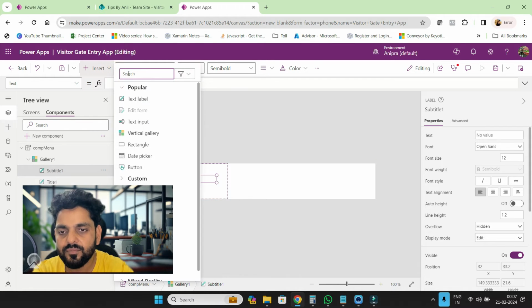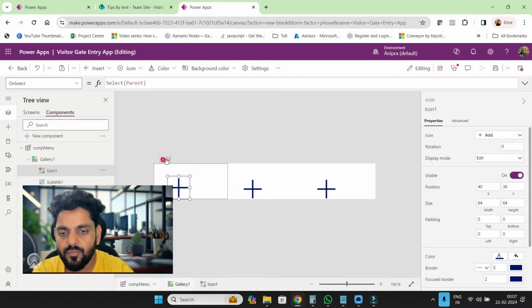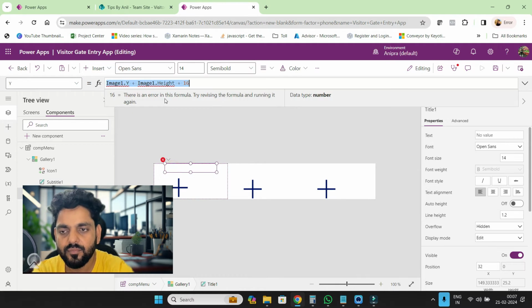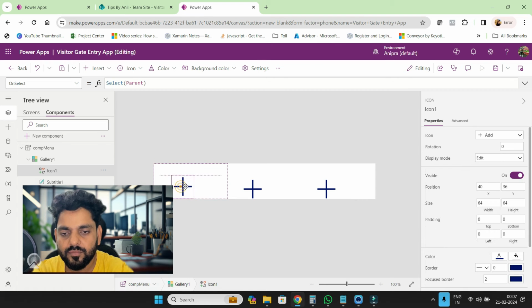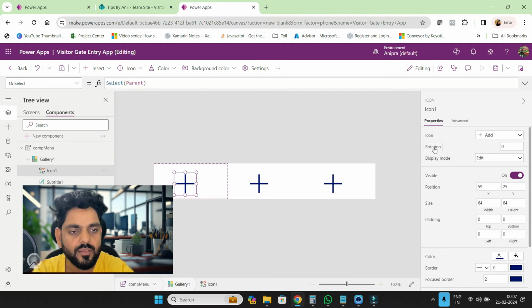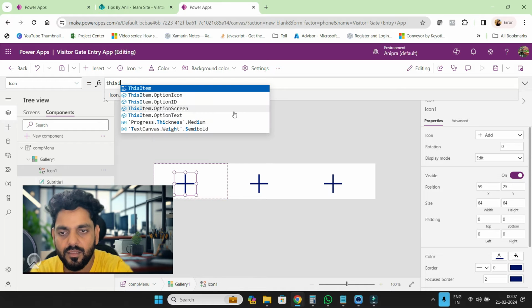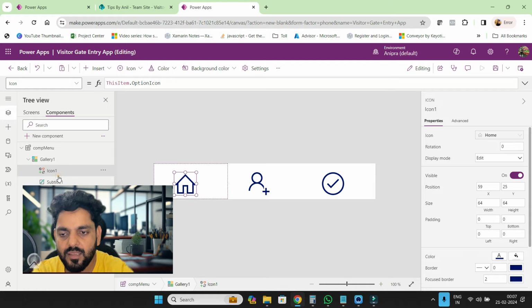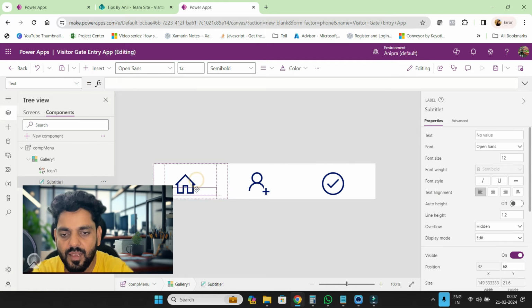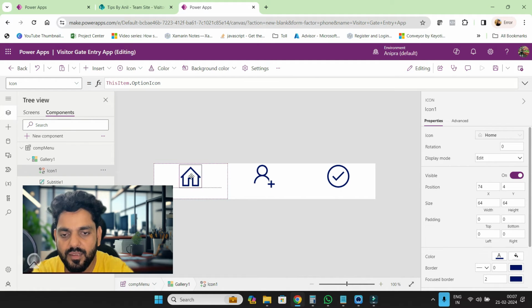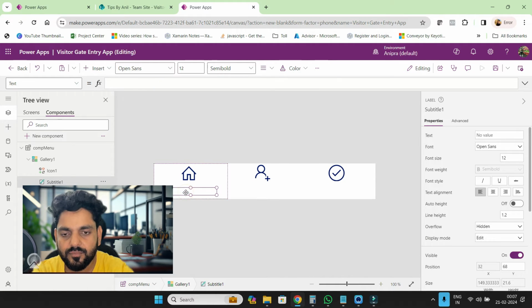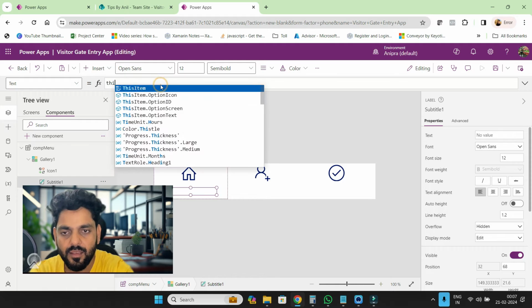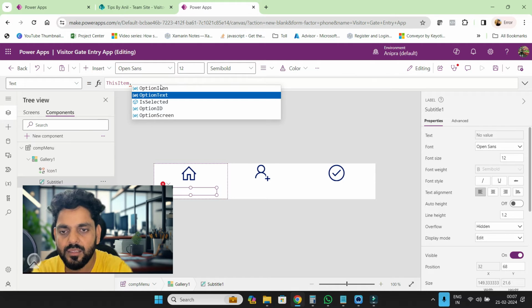Let me take an icon. Go on the icon, ThisItem.OptionIcon. Then this is the subtitle, so I'll make it a little bit up, and this will be ThisItem.OptionText.